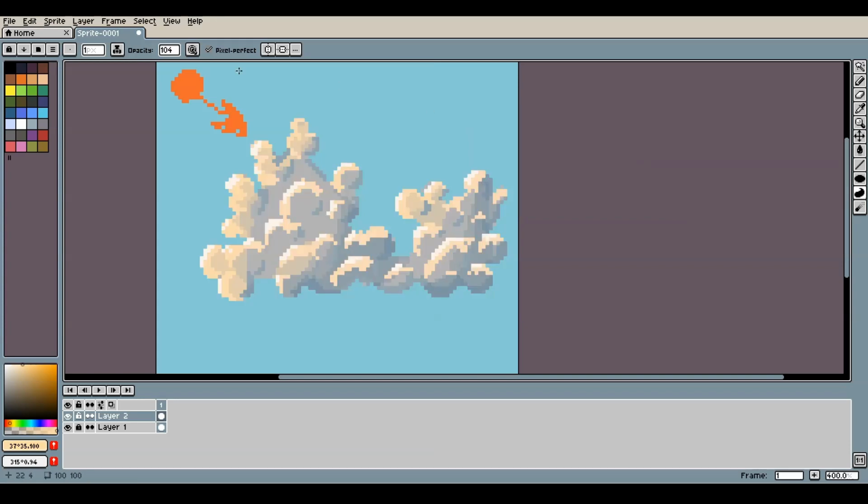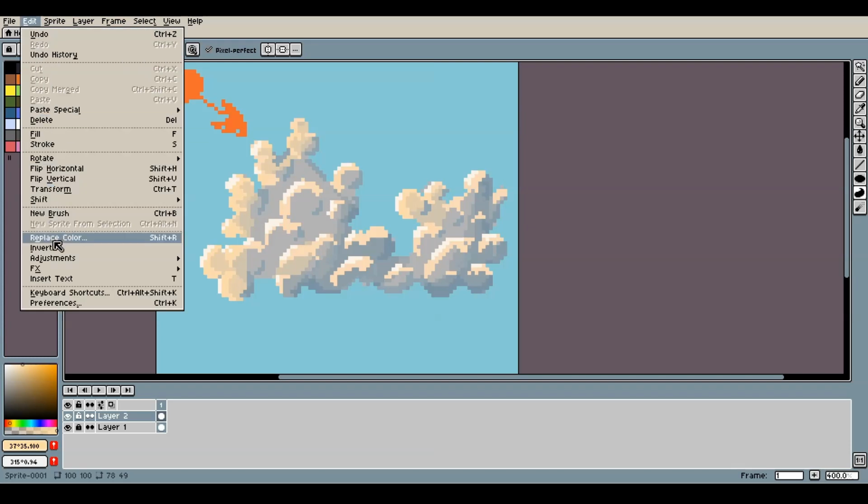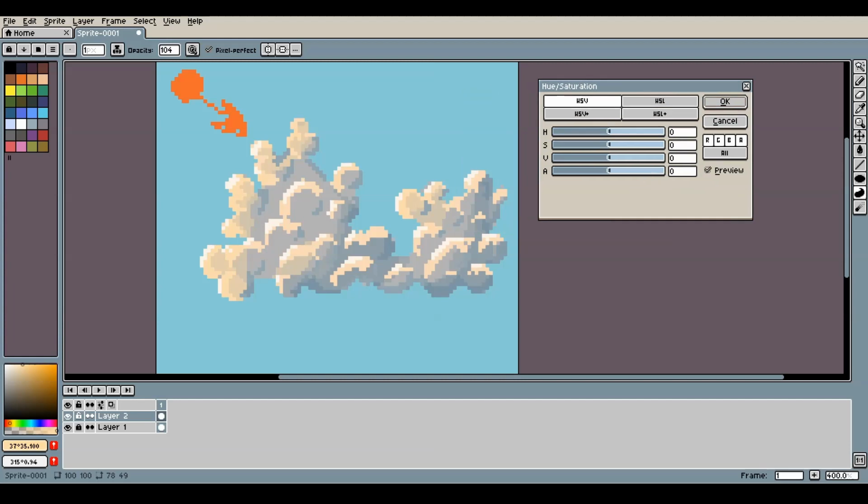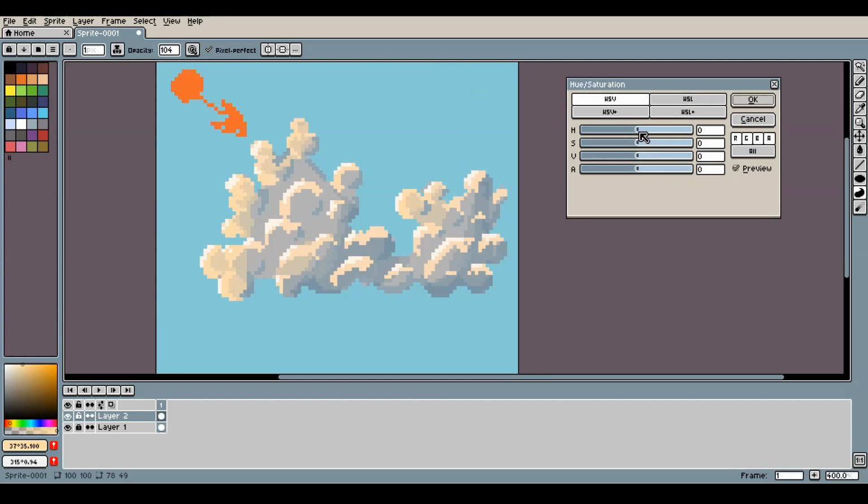Another thing that we can do is to edit, adjustment, and hue and saturation. Basically, if you like, you can change a little bit the entire values of our colors. For example, the H, which is the hue, replaces the existing color with the other one. So what you can do is maybe from more yellow you go on more red, if it's a sunset, for example, okay? And you can play around.